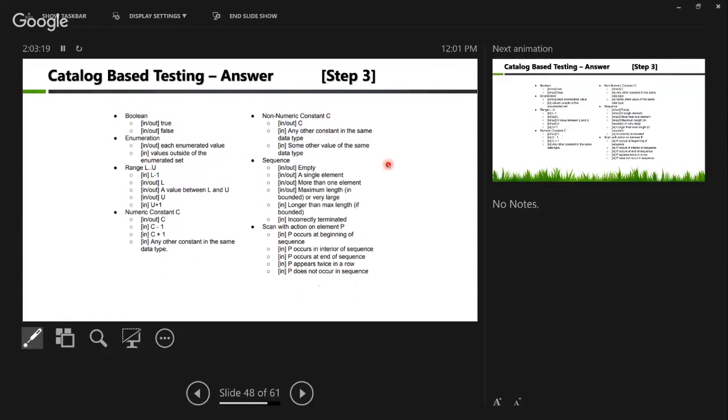For example, your authentication. Let's say your email address and password. You want to test people's code, email address and password. You can look at these and straight away you can come up with test cases for it. That is the powerful thing about catalog-based testing. And this is the difference between catalog-based and category partitioning. You don't look at the use case, you don't look at the user stories, you don't look at requirements. Any questions to clarify or anything to add?